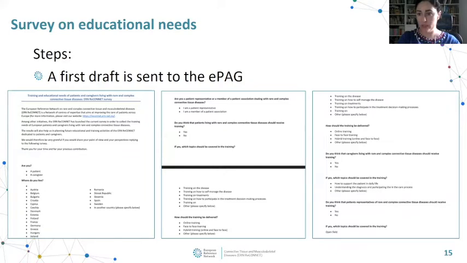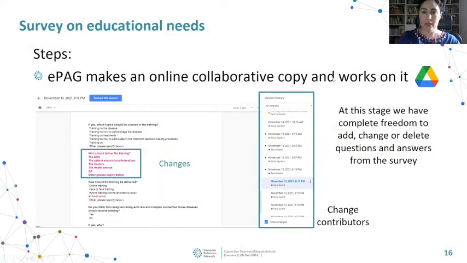And then all of us work on it together so we can see each other's comments and build upon all the comments we make on each other. So you can see here, this is what I was talking about. We upload this to Google Drive, and then here you can see the changes in pink. We are even adding questions that we will propose to the ERN, questions that we think we're missing. And you can see here the version history on who is saying what. We have complete freedom at this stage to add, change, delete questions from the survey, which we will propose to the ERN.